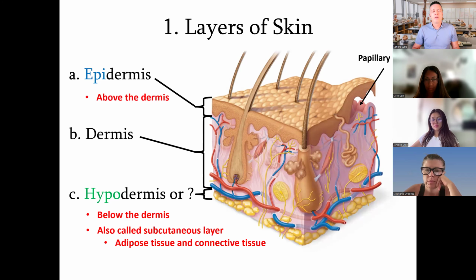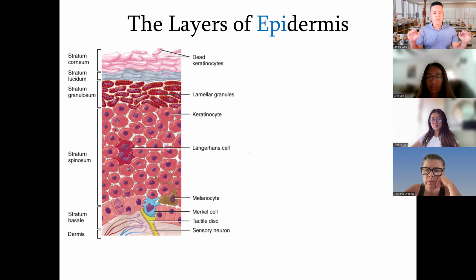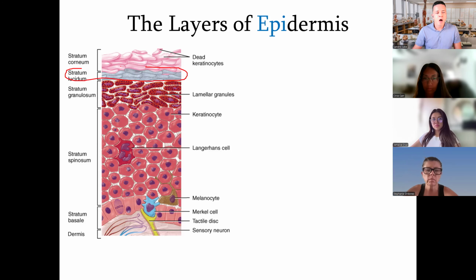When we take a look at the epidermis, we're going to find several layers. Again, just the epidermis. And we find these layers, most of them all over the body, but there are 2 places in which we're going to find one extra layer, which is in the palms of our hands and the soles of our feet. We're going to find this extra layer here that is called the stratum lucidum. So in the palms of our hands and the soles of our feet, we have 5 layers, all 5 right here. And then in the rest of the body, we're only going to have four. Only the stratum corneum, granulosum, spinosum, and the stratum basale.